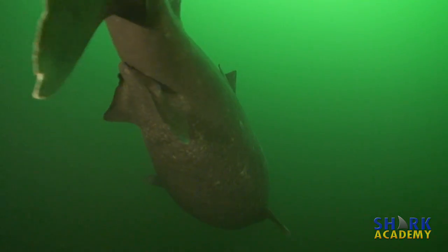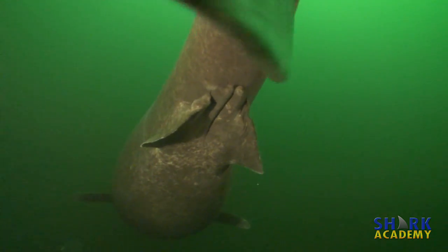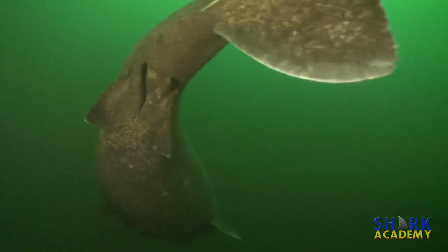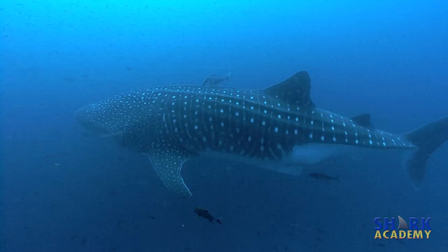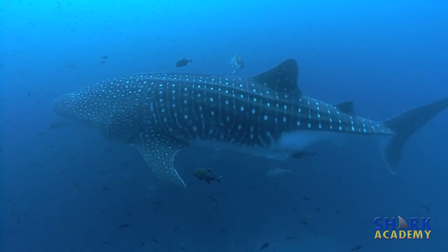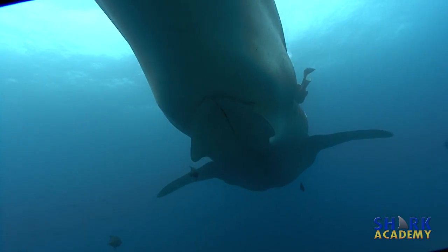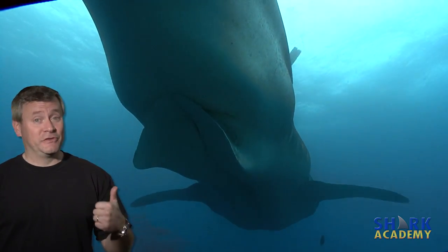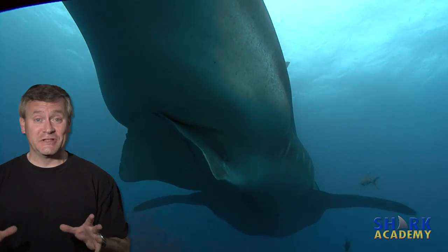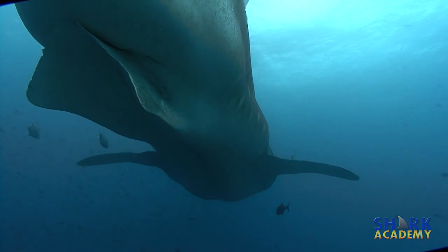Next shark. Now here's a Greenland shark. And from this camera angle, if you can't tell if this is a male or a female, I'm gonna seriously have to wonder if you've been paying attention. Obviously, that's a male. Here we are swimming underneath a gigantic whale shark. Can you tell, male or female? If you said female, you're right. No claspers there. Trust me, it's very hard to miss the claspers on a whale shark. And this female is in fact pregnant.